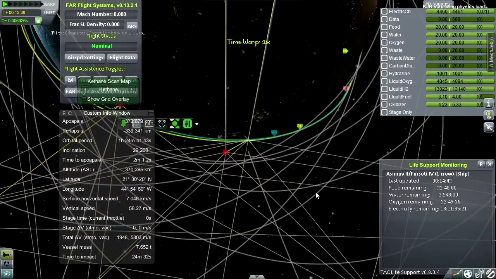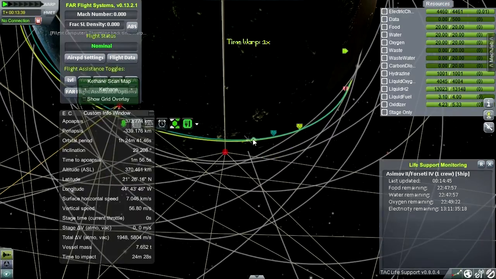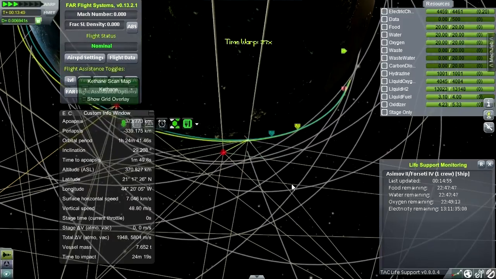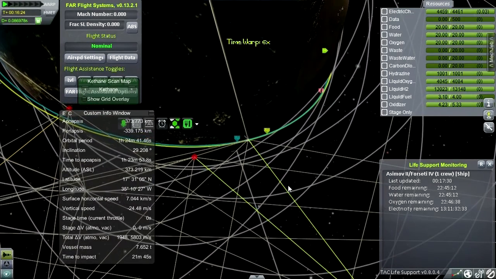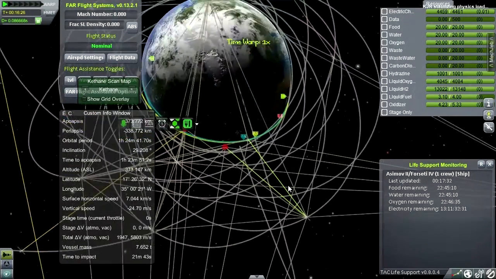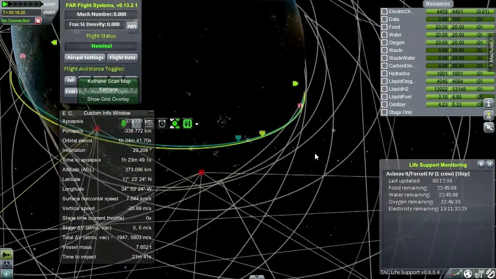Well, let's just continue. Okay, so why does it say I have a connection when I'm time warping? Like so. Merry little connection. But then when I stop time warping... Oh, maybe I've got it. Nope, I don't have a connection now.